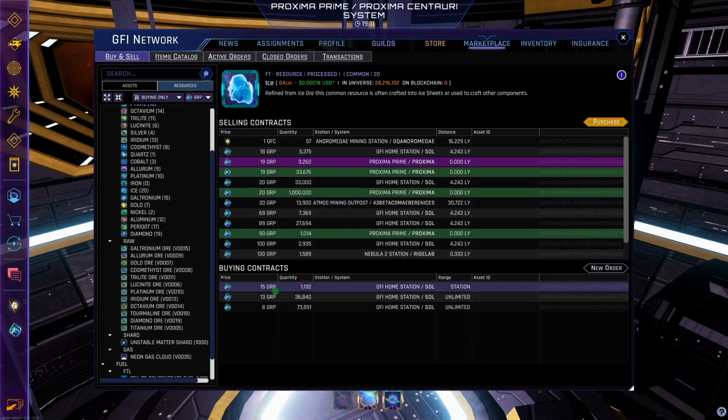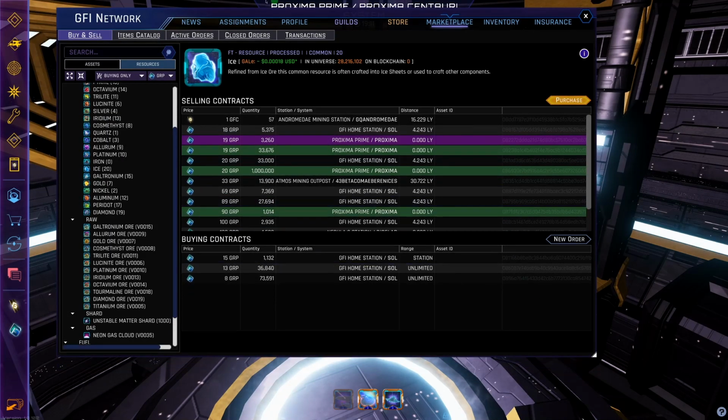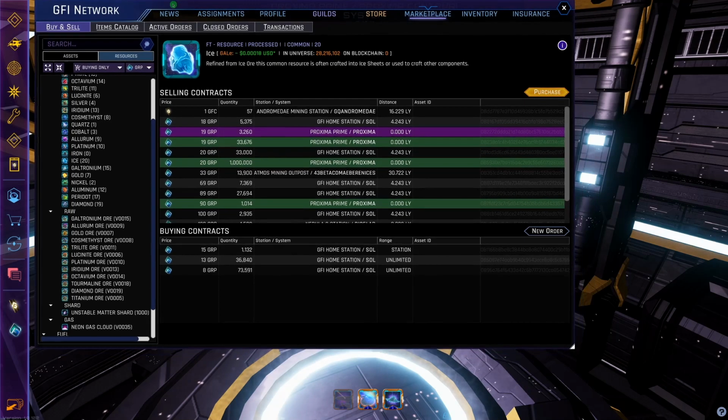Now, if I want to sell into a buy contract, it's not quite as intuitive. To sell into a buy contract, you essentially need to create a matching sell contract for it. Creating a sell contract applies whether you're selling into a buy order or not, it's done the same way.